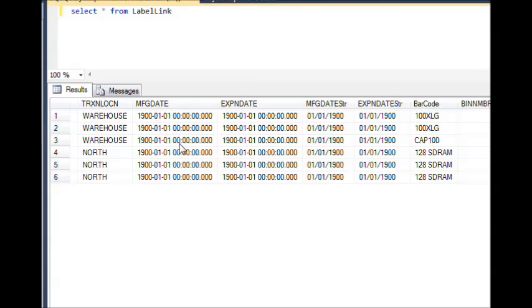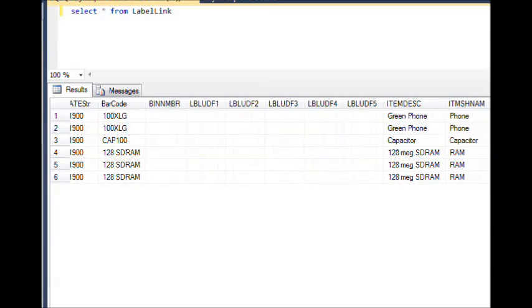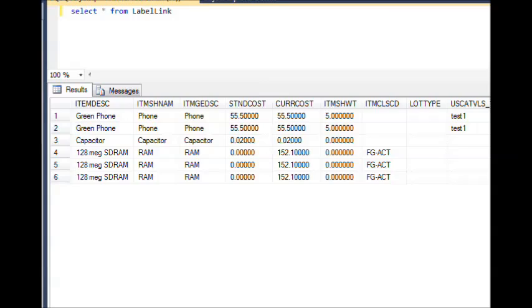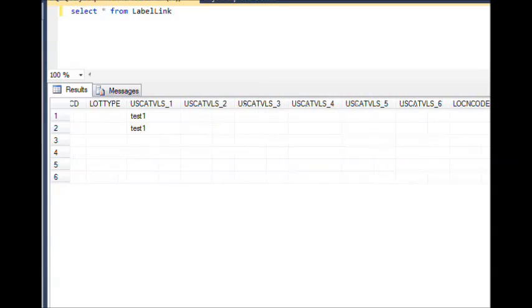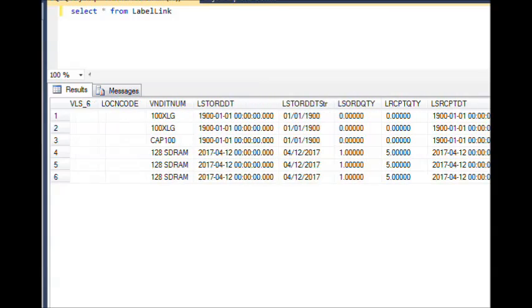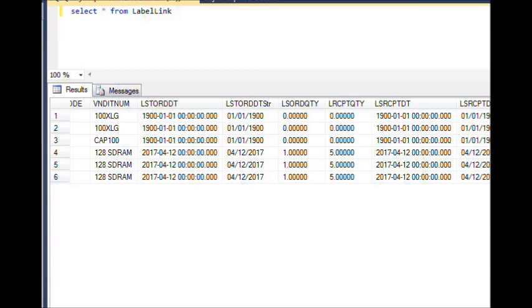So if you want to put the manufacturing date or the expiration date on the report, you can use this column rather than using this column. And that same formatting applies to every date field that's in the table. So in this case, the last order date in GP becomes the last order date string.